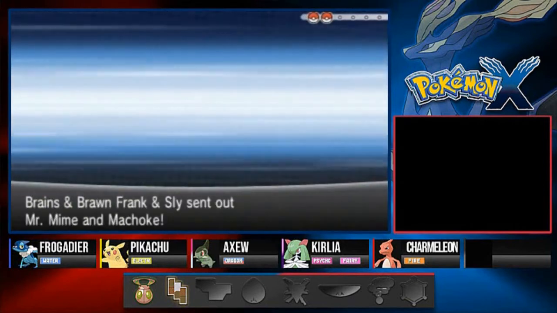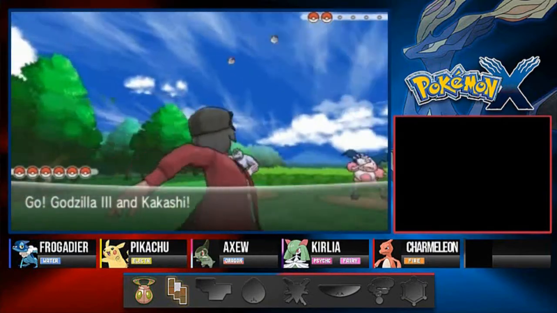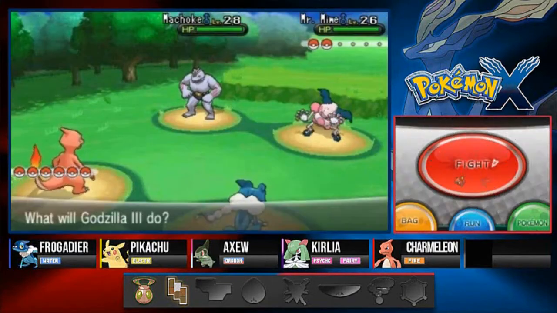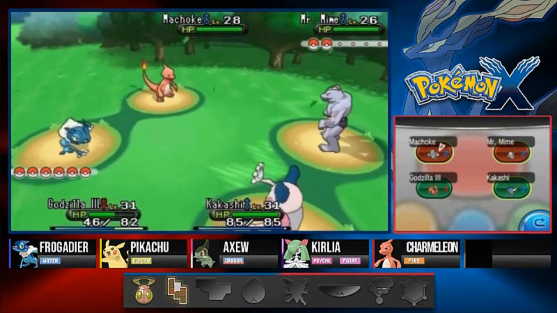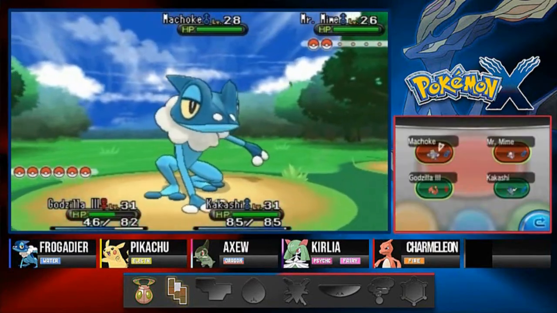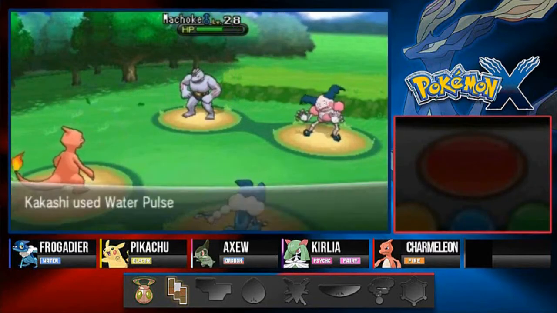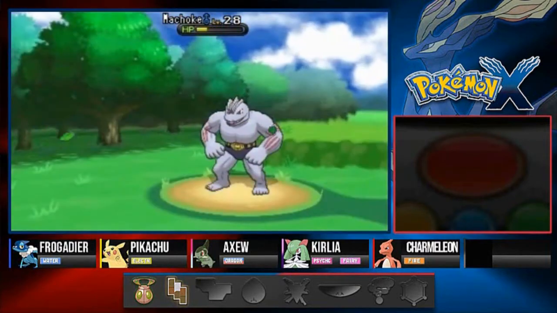Let's go. Okay. So here we have another battle against a psychic and a karate guy or something. So Machoke and Mr. Mime are here, and well, let's go with a Dragon Rage to this guy, and let's finish him off with a Water Pulse. So here we go, Dragon Rage, all the rage, looking at Water Pulse, take out the muscle, and then finish it off with the little one.